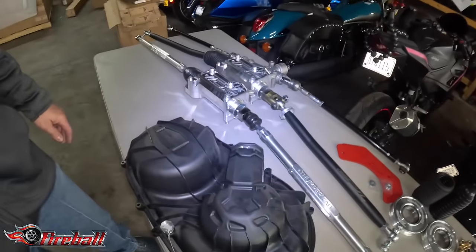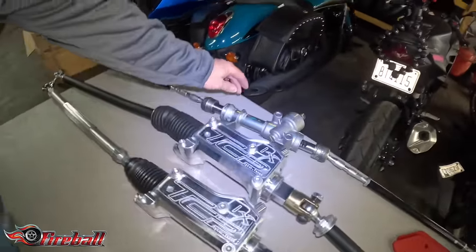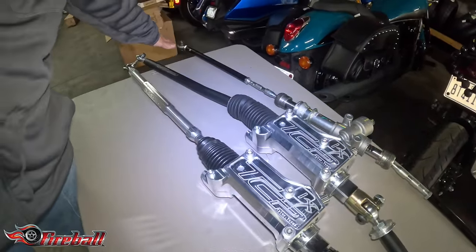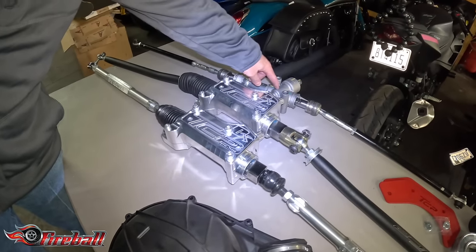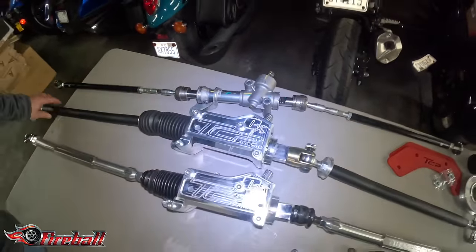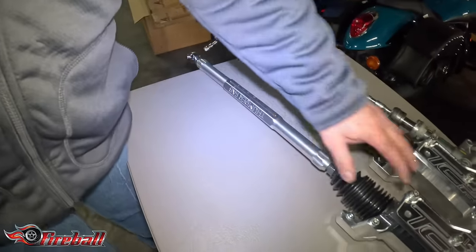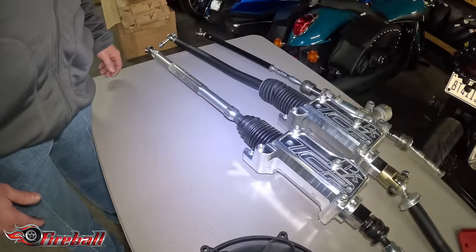So I see you got these together. Tell us a little bit about what we got going on here. OEM, factory rack, factory tie rods, and factory connections. And then we have our TCP DX rack. This is a full replacement rack for the factory rack in the Can-Am Defenders. All right. And so, large difference, and we've installed our tie rods on this one unit here, with all the hardware and everything, and then this is the second one here, same thing, and then we've installed Thumperfab's tie rods on there.